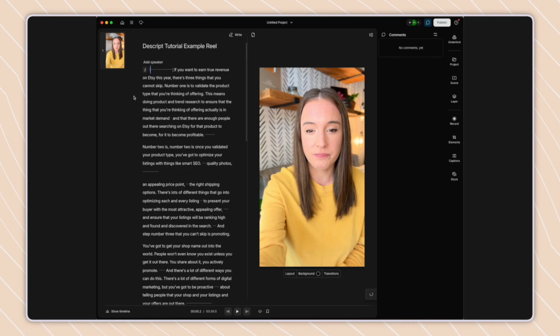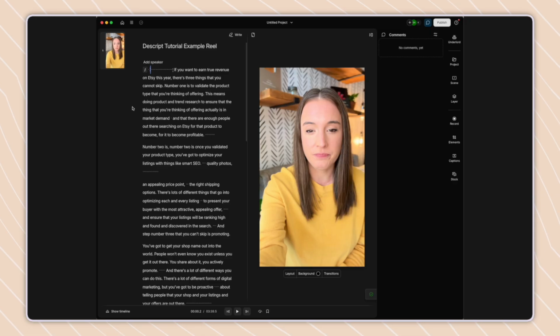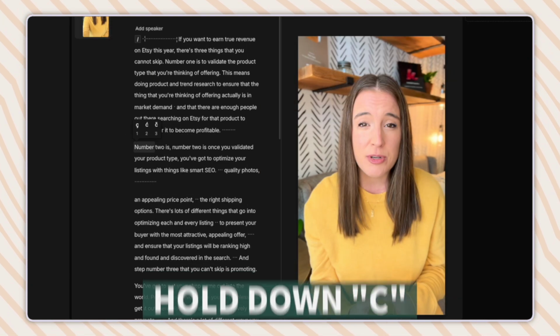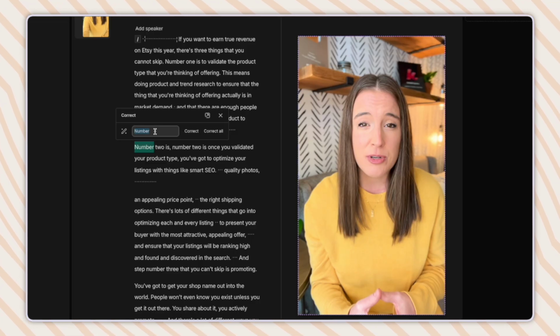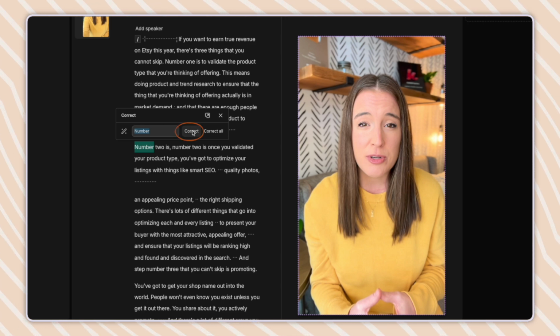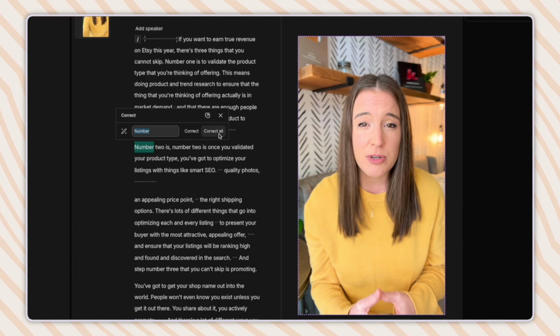Okay, so moving on, I want to mention that there are also several keyboard shortcuts that can be used. They do vary a bit between devices, but the most common ones that are useful that are the same on Macs and PCs are the correct shortcut. You can quickly correct text by holding down the C button and clicking on the word that you want to correct. So you can adjust the word itself or the spelling or even add in a word or two if the transcript missed something. Once you do this, you can hit correct, or if you're finding this is a common error made throughout the whole transcript, you can select correct all.